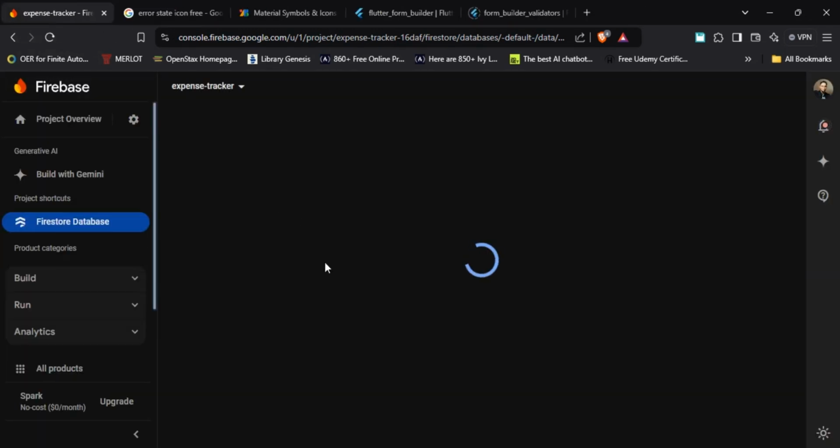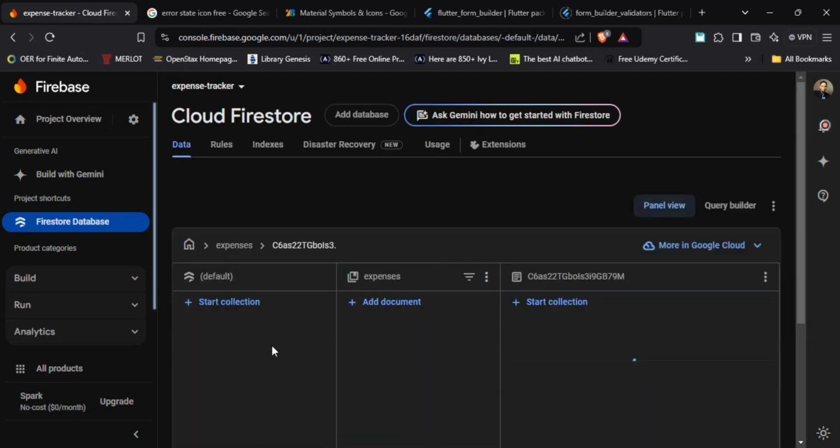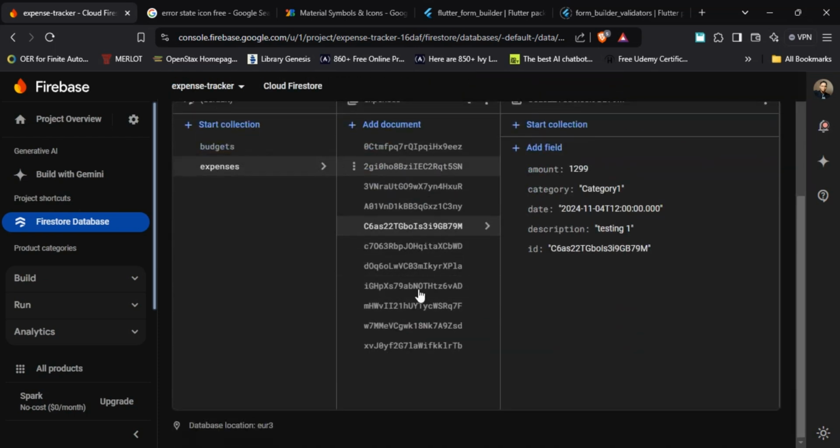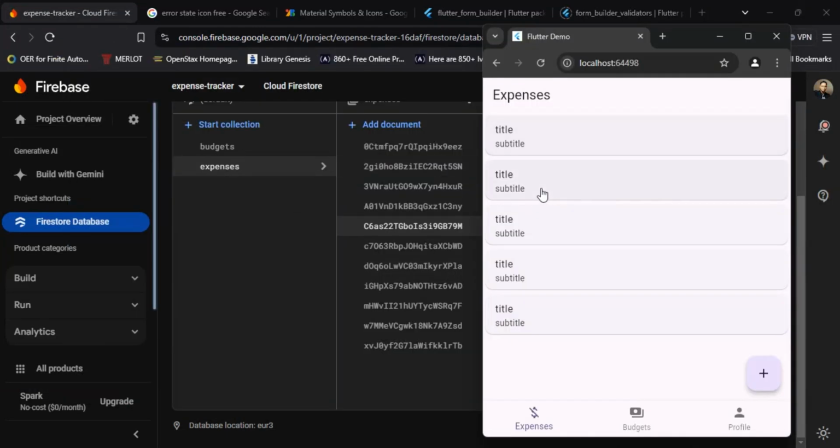Okay, so let me just show you yung expenses ko. And actually I have a lot of documents right here. Probably 1, 2, 3, 4, 5, 6, 7, 8, 9, 10, 11. No? So I want these 11 documents, or rather expenses, na ma-display siya dito sa expenses.